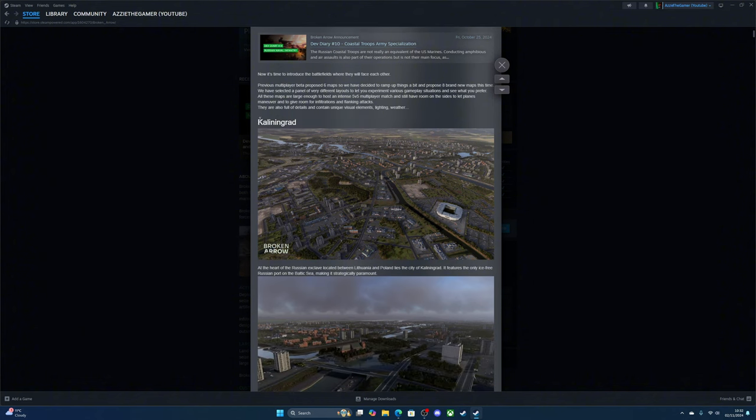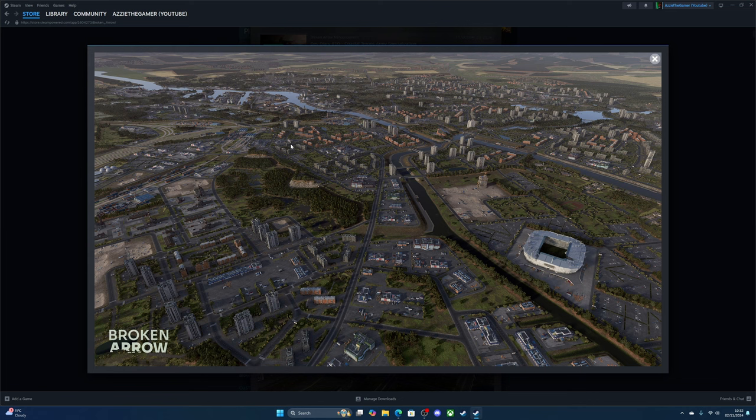So this is Kaliningrad. Oh, that looks really nice, actually. Got all the buildings, you can have troops. It's very big, you can tell. It's quite a big map, to be honest.